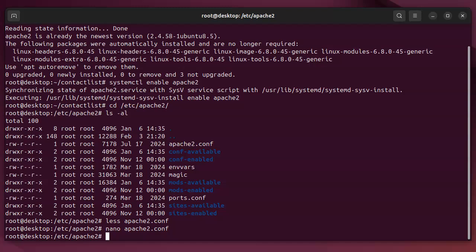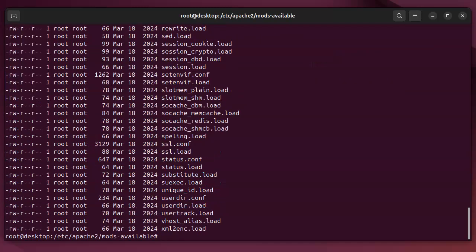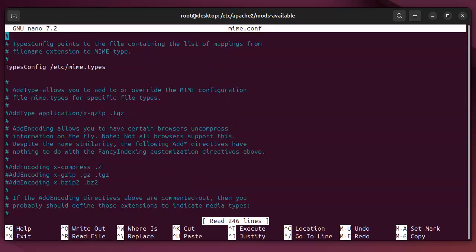Then you just need to find the MIME type. If I look at my mods-available, you can see there is this mime.conf file.